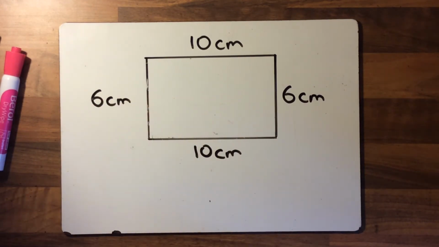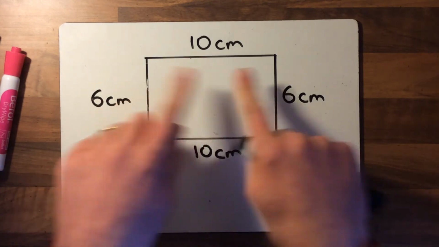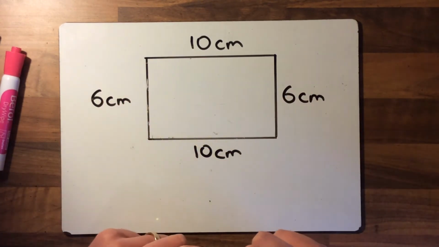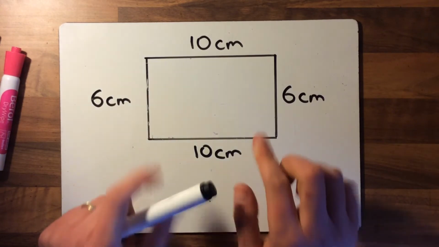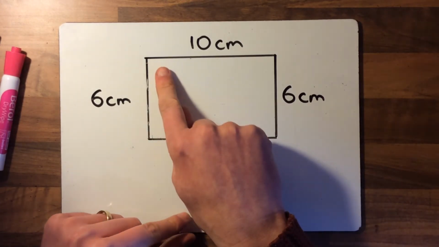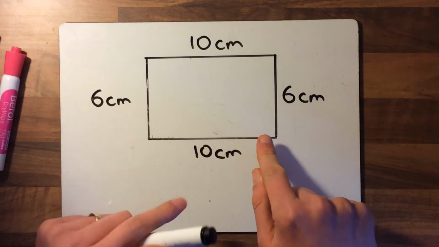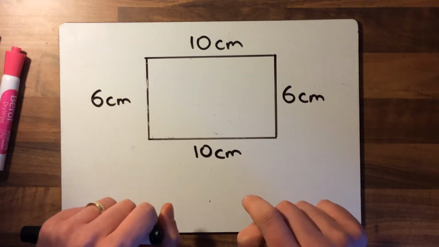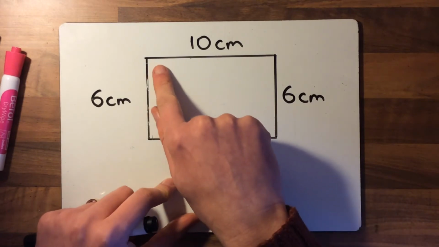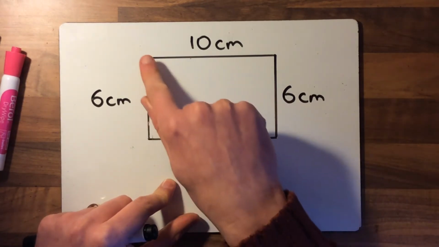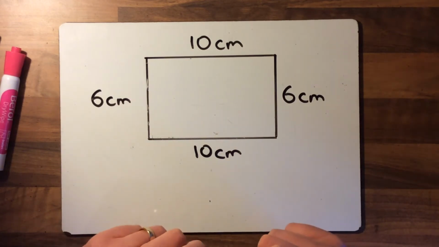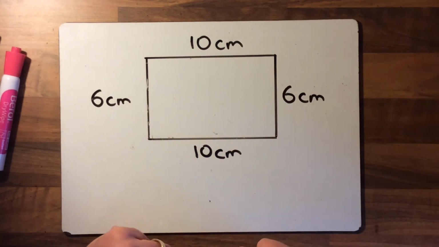So before you start trying to get rulers out and putting them onto your tablet or your laptop or your phone or whatever you're watching this on, it's not drawn to scale, which means these measurements aren't correct, but we can still work out the perimeter of this shape. So we've got a rectangle here, which is a 4-sided shape with these two lengths being identical in length and these two being identical in length. And to find the perimeter, to find the distance of these 4 black edges, all we need to do is just add up the length of the 4 edges, and that will give us the perimeter of this shape.